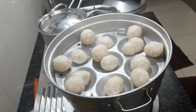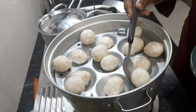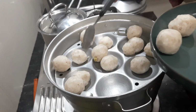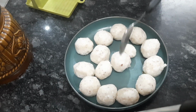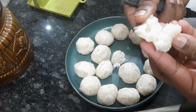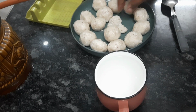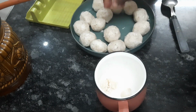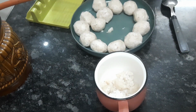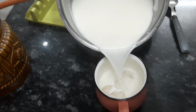So after 10 minutes it's steamed up. Here you can see how perfectly it is steamed up. It is ready to eat. Now when you're giving it to kids who are smaller than 5 years old, you can do this way. You can just smash it in this way and put it in a bowl or in a cup, and just pour hot boiling milk into it. Let it soak for some time, and then with the spoon you can just feed.